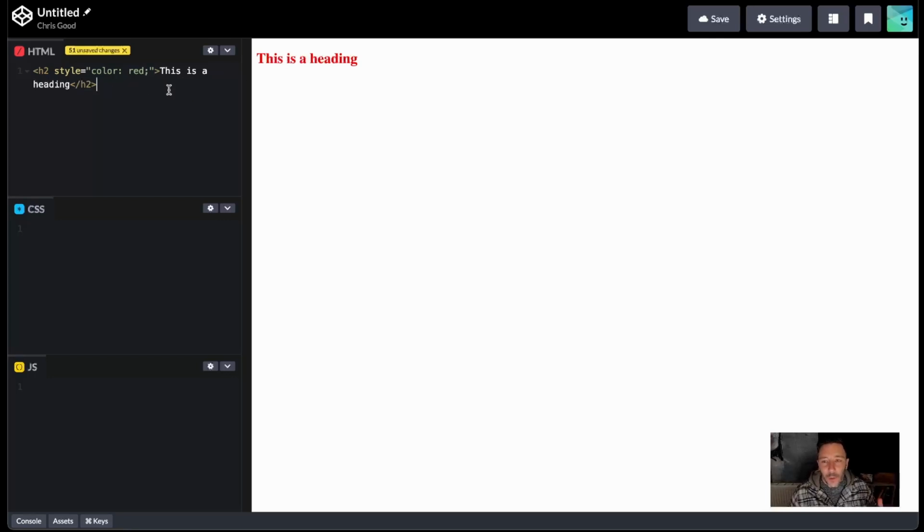That's what page builders tend to do. But what we need to understand is that if I then have another heading, this is another heading, there we are, it's catching up. I now have to actually change the style of that element manually.